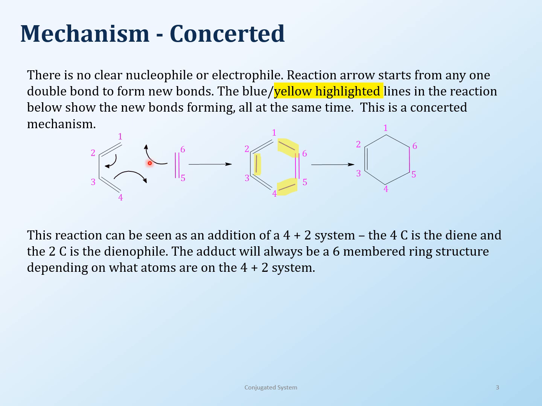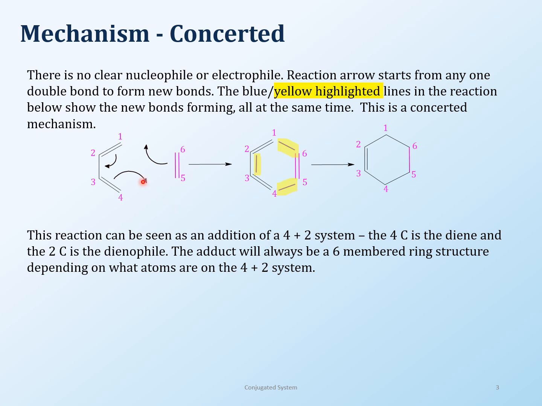So here's the mechanism for this reaction. This is called a concerted mechanism. A concerted mechanism is where there is no clear beginning or end. If you were looking at these three arrows, you'd ask, which one is the first arrow? Which one should I draw first? Honestly, whichever one you want. There is no clear ending or beginning for any kind of concerted mechanism, because there is no clear electrophile or nucleophile. So you don't have any of that.